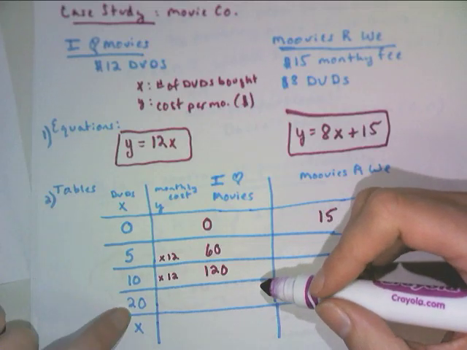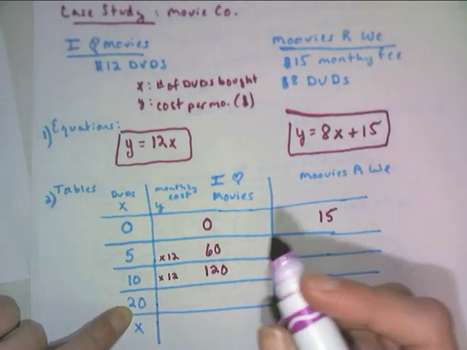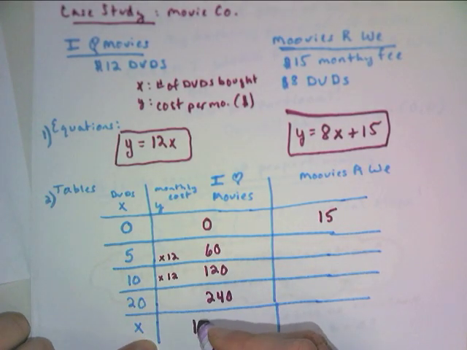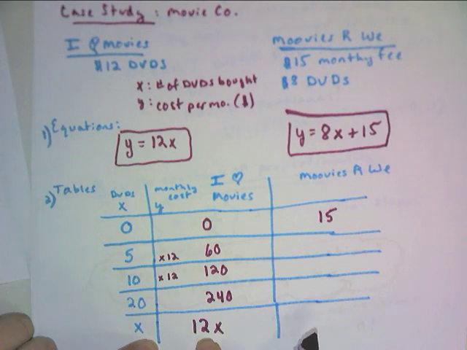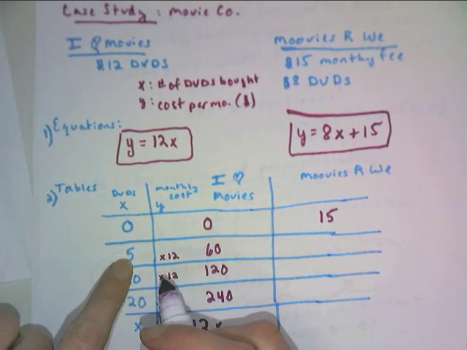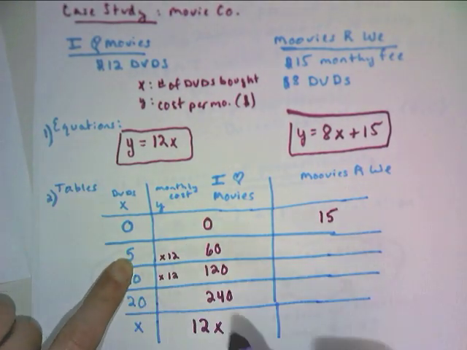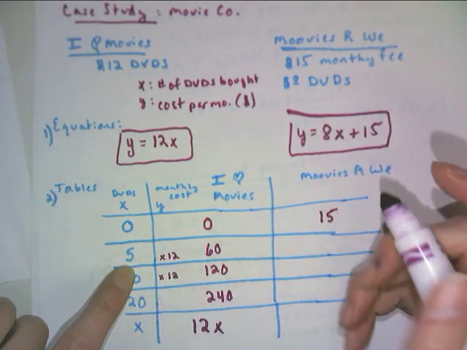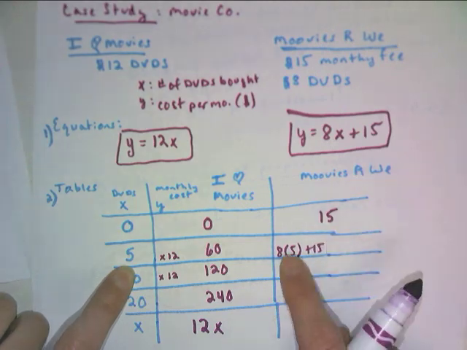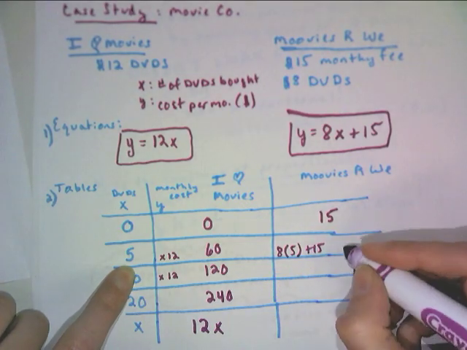So you figured if we apply that logic at 20 DVDs, it would be double the cost at 10. So we have $240. And again, this is just how did we get there? We multiplied the number of DVDs bought by the cost per DVD, and we got it. That logic, what I just said there, kind of breaks down here. Because if we have a flat fee, you have to think, it's not just as easy as multiplying this by a certain number, and we're automatically getting it. So let's fill in the equation. So for five DVDs, we have to pay $8 per DVD plus the $15. So at this one, we're at $40 plus $15 is $55.